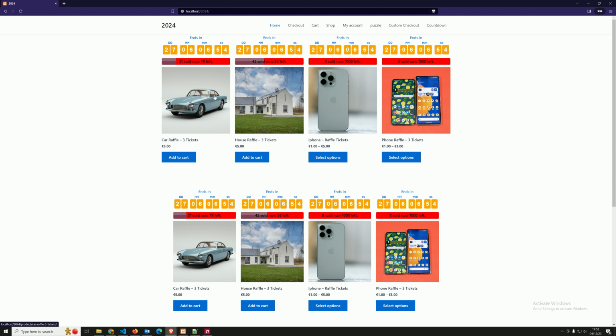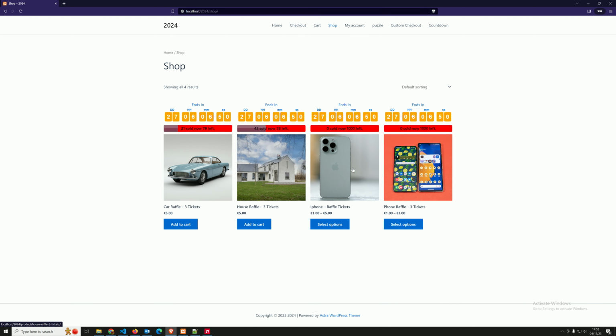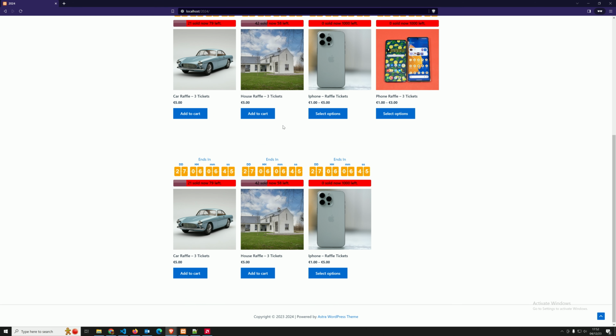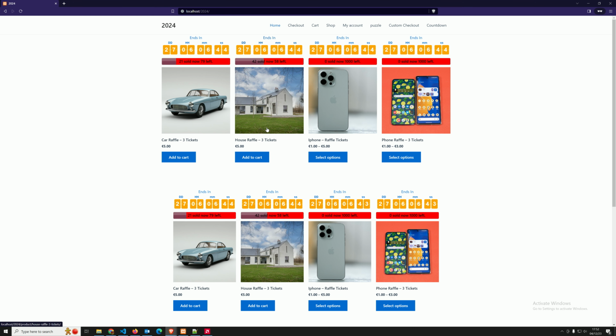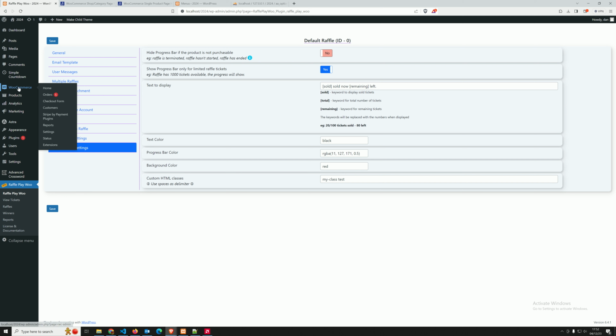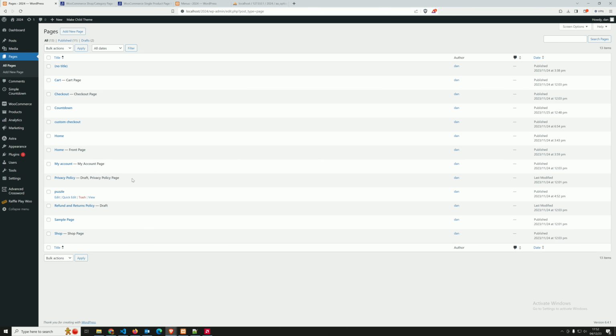How would you display this part here? It's available in the shop as well. So you can click shop, you can display it on the home page. You can display it like this. So it uses product shortcodes. If you're not familiar with that, I can give you a quick glimpse of how I did it. I'm going to make a video pretty soon on how to set up a raffle from top to bottom. So homepage, edit, and here are a few shortcodes.